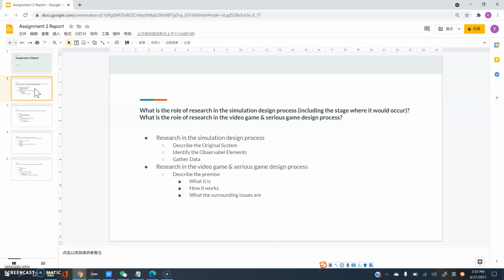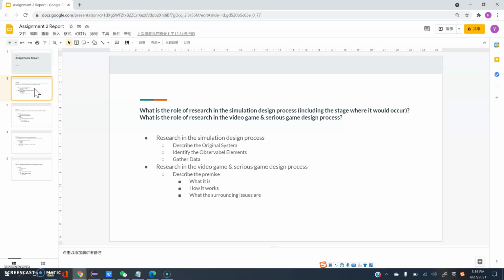So once we get a better understanding of the original system, we need to identify some observable elements which are related to the goals of our simulations. We don't want to over-define the observable elements, which wastes time and resources collecting sufficient data to describe these things. Then we have to collect data, like statistical information, for our observable elements in order to create valid simulations and verify the correctness of the simulation results.